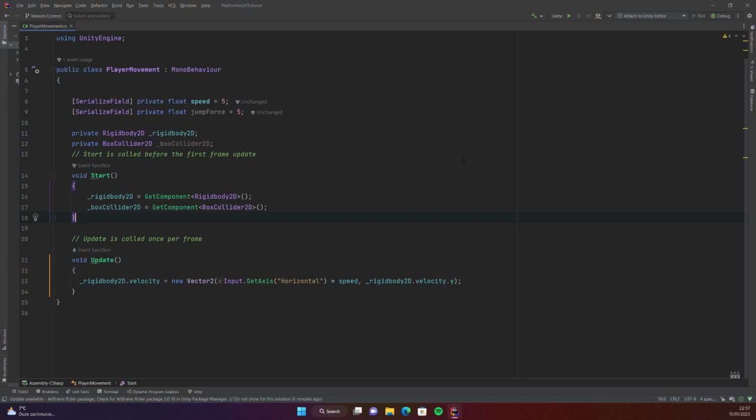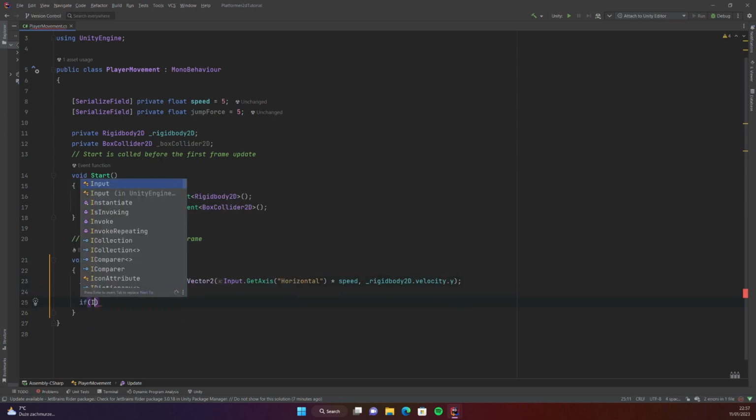Okay, moving on. There's one thing that we definitely would like to do, and it is to apply another vector to our velocity whenever the user presses space to jump.